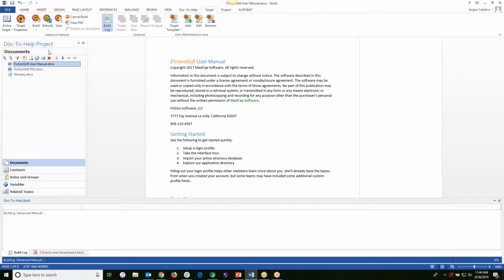Now, a common question that I get is, what's the difference between this build and rebuild button here? Well, when I select rebuild, this actually clears a temporary folder compared to a normal build and builds the entire project. So this may be helpful if you make changes to the project settings, like those variables that we changed earlier. We want this to display as DocToHelp instead of FictionSoft.